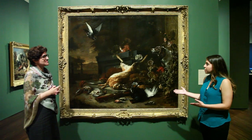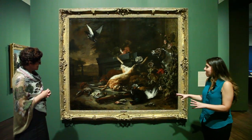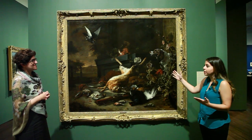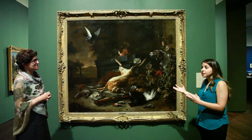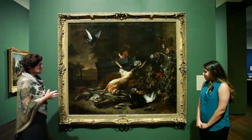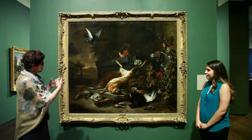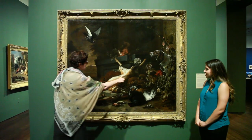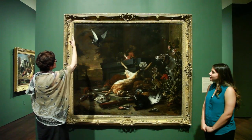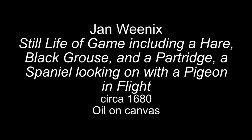And so that brings us to this work, which is by Jan Wainix. It's called A Still Life of Game, and it kind of includes all the different items that are in here. I thought this was an interesting piece in that it transitions from the classical era — a sacrifice in front of a pedestal — and then transitions to the dog as a hunting, utilitarian item. This is a fantastic painting we borrowed from the Museum of Fine Arts, Houston. You see the spaniel and this pile of game, birds, the hare, a net in the background, two falcon caps, a marvelous orange squirrel gnawing on foliage, and what looks like a pigeon coming down. The dog is looking up at the pigeon, protecting the game.